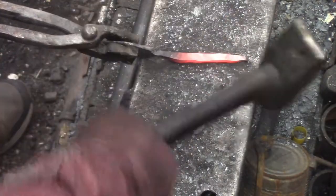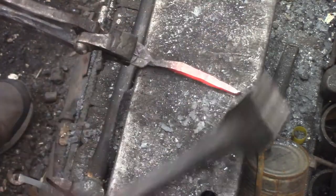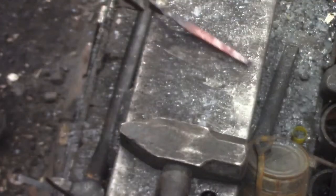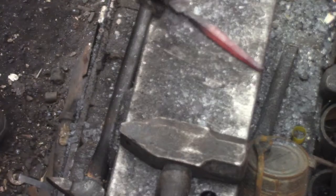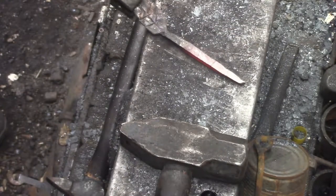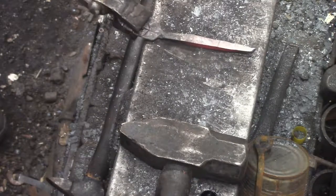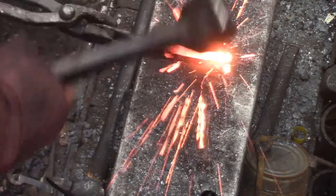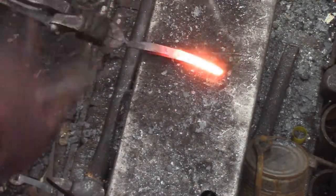Start drawing it out. I like to draw out over the edge of the anvil. Sometimes I'll just use the edge of the hammer. With that hammer and that anvil, it's usually too much to try both. There are times when my divots get a little deep just drawing it out. I enjoy hammering — I like stretching steel. It's pretty relaxing to me. You start to get into that groove and you're not here on Earth, you're just somewhere else.